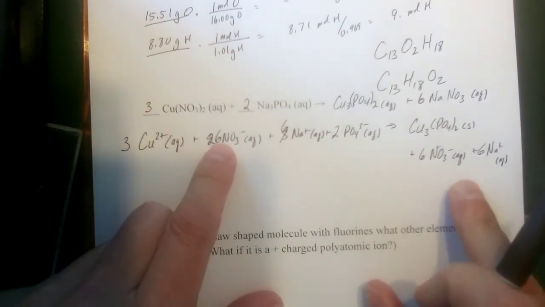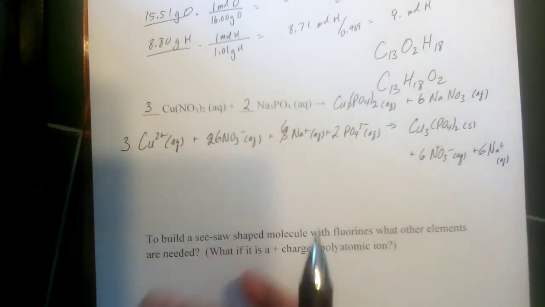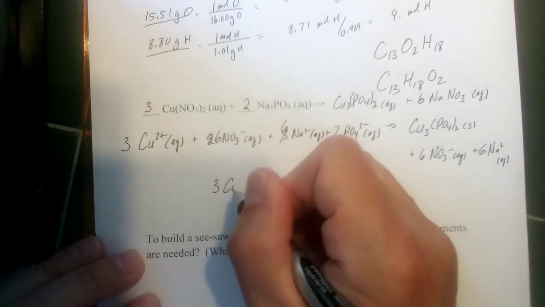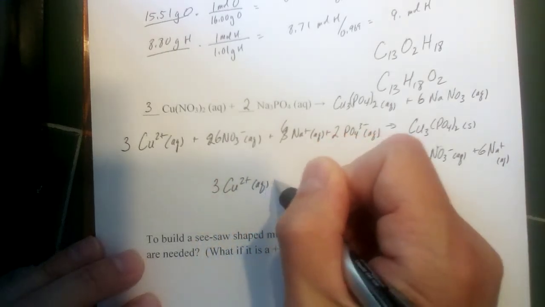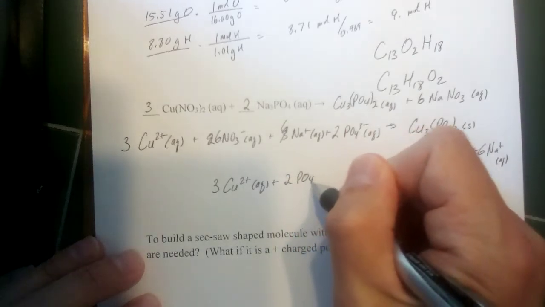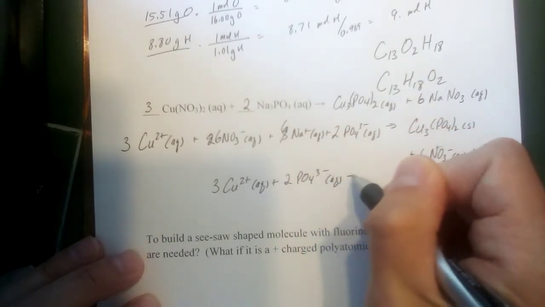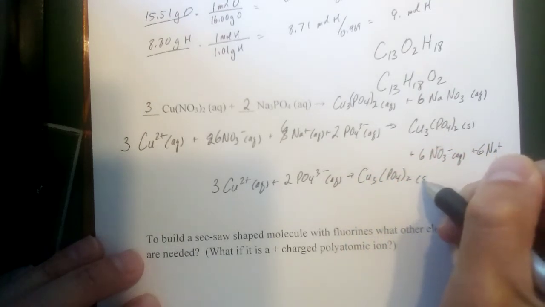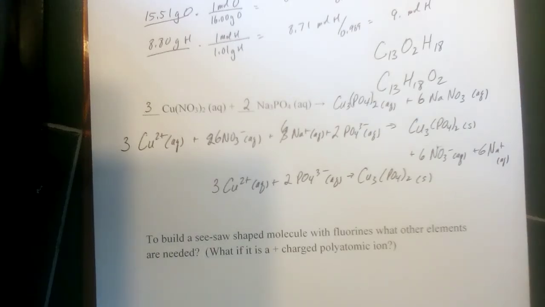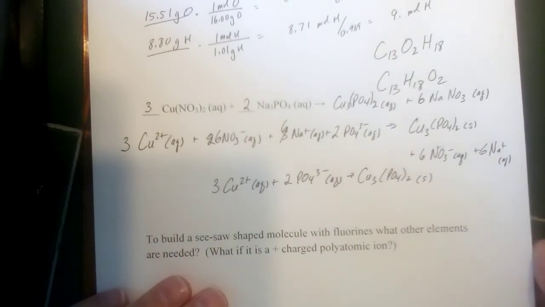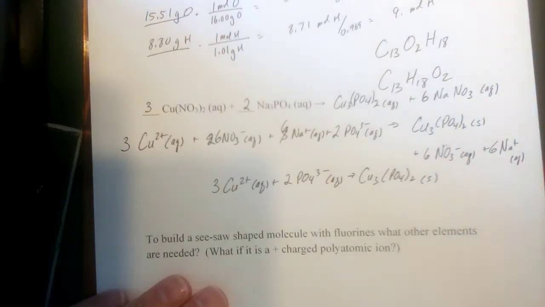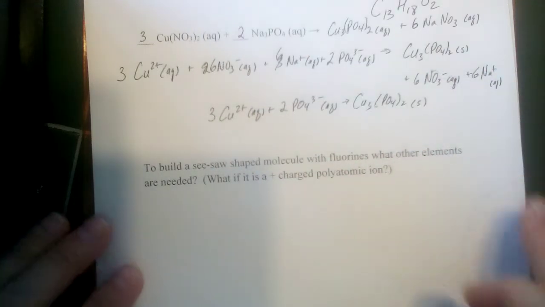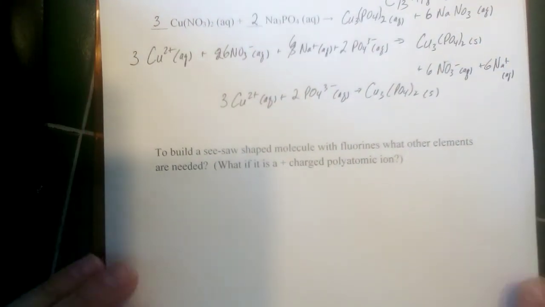Right? We already identified nitrate and sodium as our spectator ions, so to write out our net ionic equation, that would just be the copper cations reacting with the 2 phosphate anions to make our solid copper phosphate. And that would be that, right? A lot of little pieces there that have to be correct to have the right equation. And if anything is out of place, you really haven't indicated what's happening in that reaction. So that would be worth maybe some extra practice heading into the final.